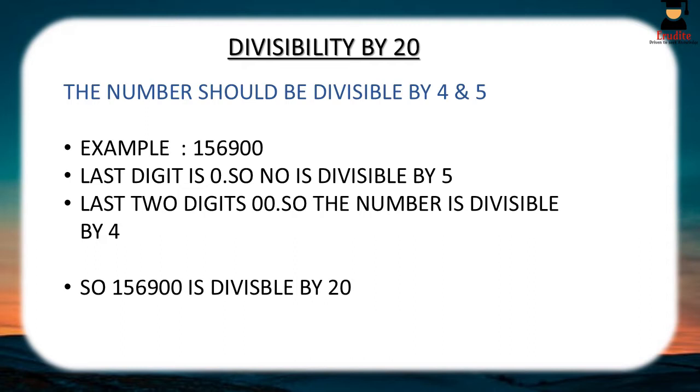Whenever you have a number that you can express as a product of two co-prime numbers, check if the number is divisible by each of the co-prime numbers. If it is, then yes, it satisfies the divisibility test. Again, if you have a number that can be expressed as 2 raised to n, then check if the last n digits of the number are divisible by 2 raised to n. In such a case, you will find that the divisibility test would be satisfied. And for 17 and 19 is the only stuff that you need to remember.